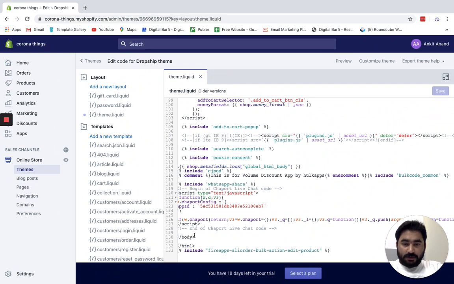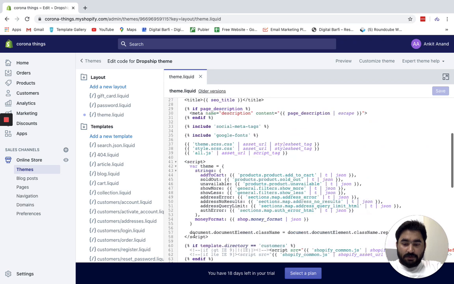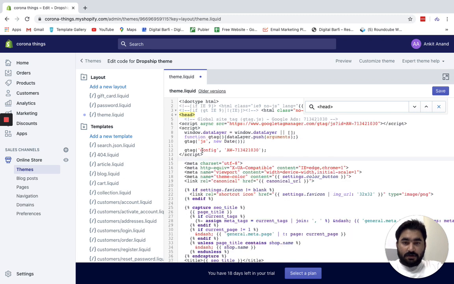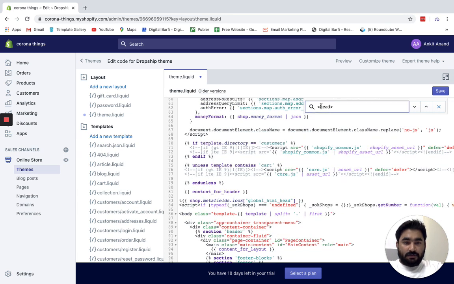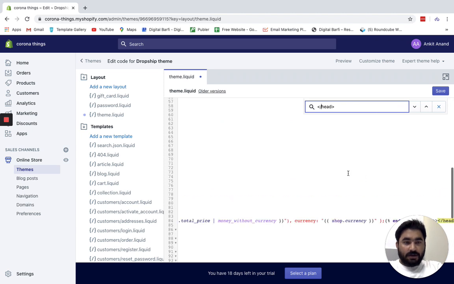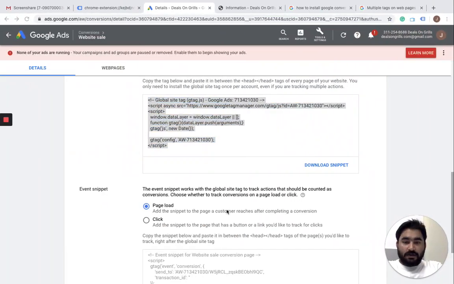So basically you have to find the head tag. Okay, perfect, so we just have to click here. Else you can just find where the ending of the head tag is. You can click here before the ending of the head tag, and when you are done just click on the save option. So the one part is done.